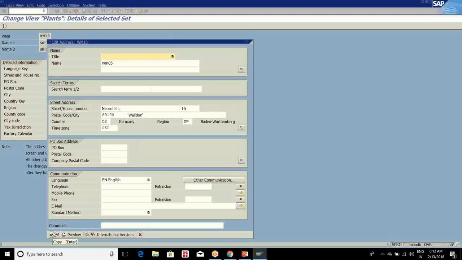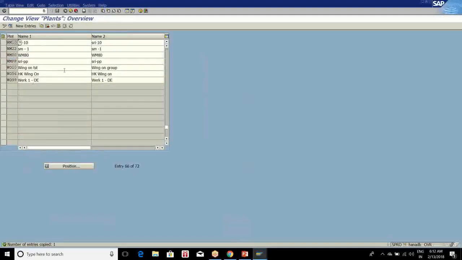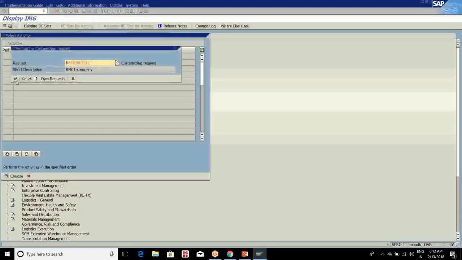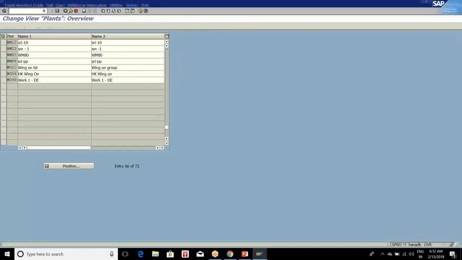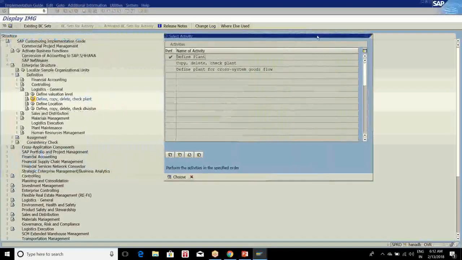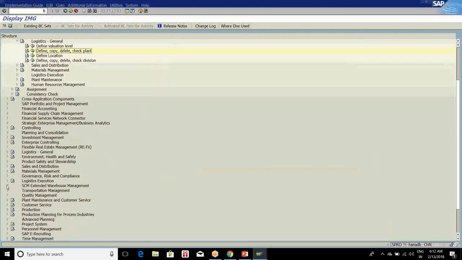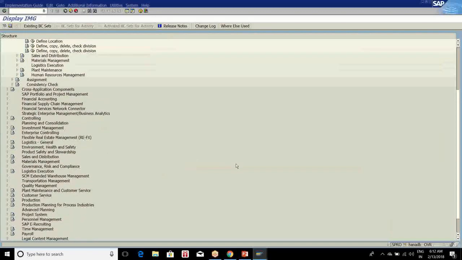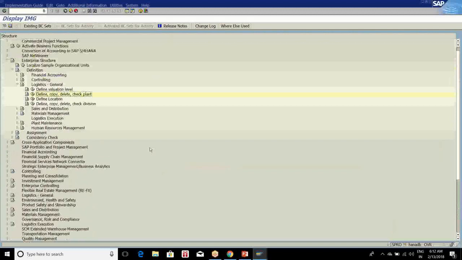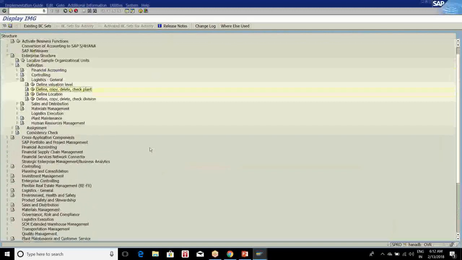See, when it comes to the process wise, both remain the same. Ideally, there is no change in that. But when it comes to the system wise, there are a few changes actually. So whenever those changes are there, I'll show you the differences. Now, if you want to see the differences, simple thing. If you see this, the logistics execution one here, under this actually, it is just a 1709. If it is a decentralized one, you will not have this option at all, the SCM one.